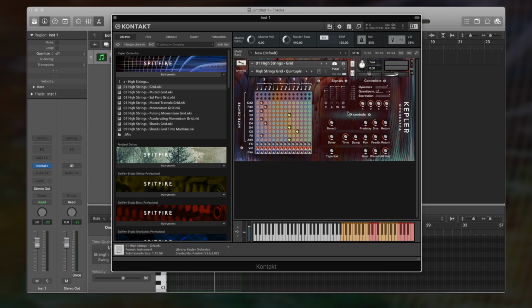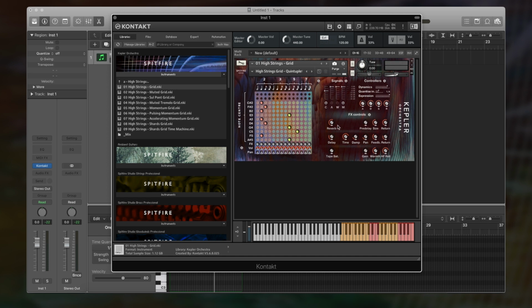Underneath our signals and controllers, we also have some effects controls for the 3 different effects built into this library. We have a lush reverb sound. You can adjust the overall send level and return levels for this effect, as well as adjusting the pre-delay and size, which will give a different impression of the size of the room and how close the sound is within that room, respectively.